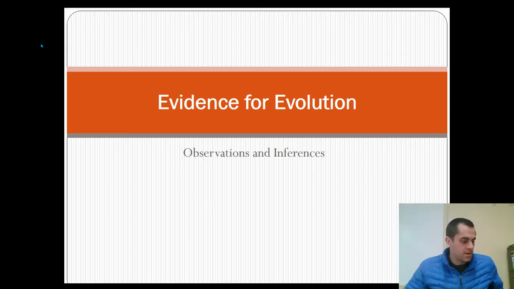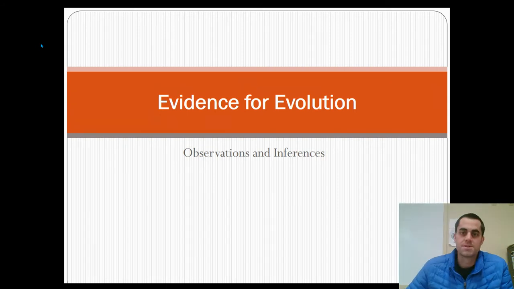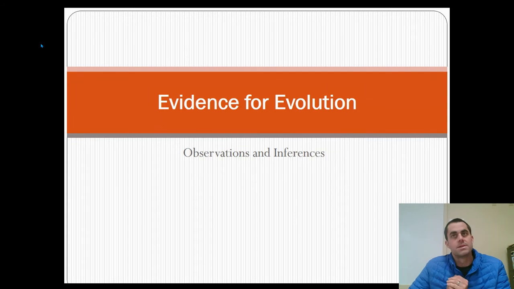This week we are going to talk about some evidence for evolution. What I mean by that is that Darwin went on this journey and he noticed a bunch of things, and that led him to infer that animals have changed over time. And he developed his theory called the origin of species. We still have a lot to talk about in terms of species, but today we're going to talk about other pieces of evidence that have led to this theory of evolution.